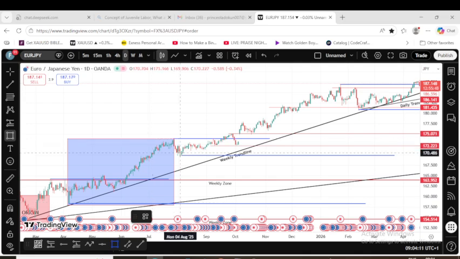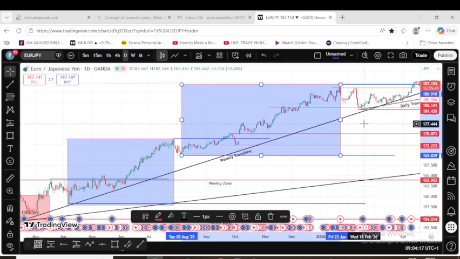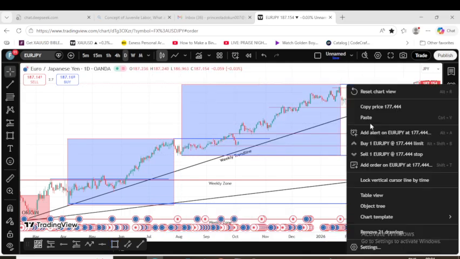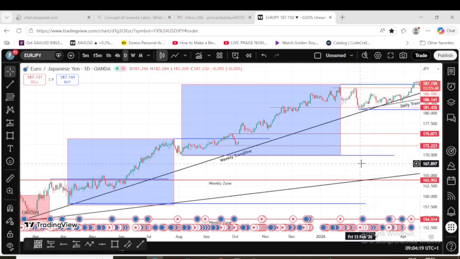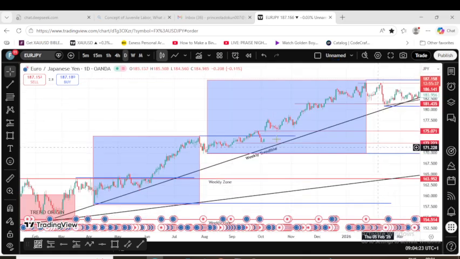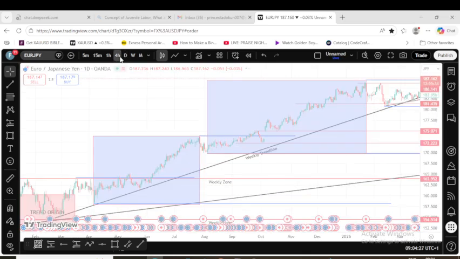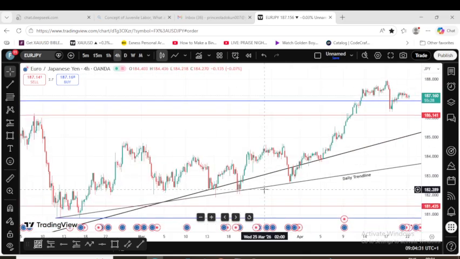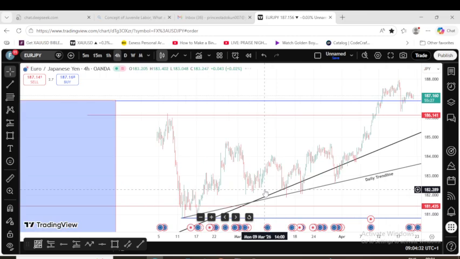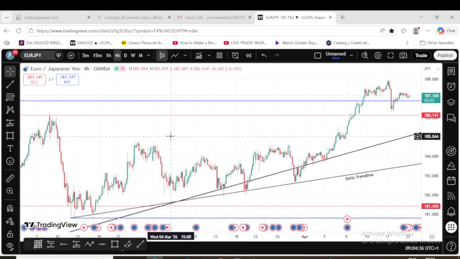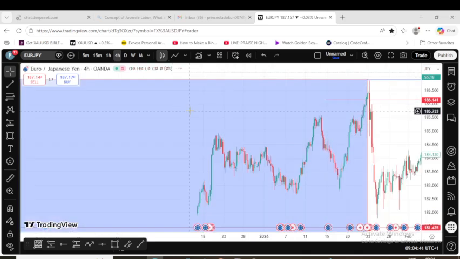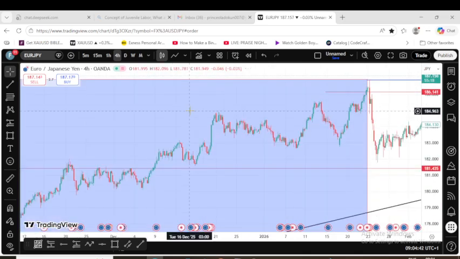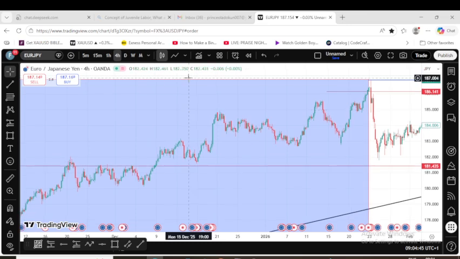So what's the point in us highlighting these two blue boxes? So that we can see in better detail exactly how price has moved in the past, because price has a tendency to repeat itself. It's like studying your father, your husband, your wife, your girlfriend. Let's say girlfriend: you know that early in the morning she always brushes her teeth before she bathes. So once you see her brushing her teeth, you know that she's about to bathe.